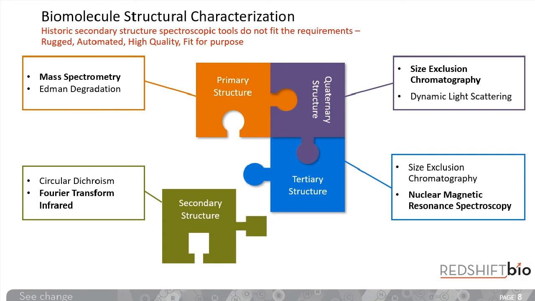There are 4 levels to structural characterization: primary, tertiary, and quaternary structural characterization have high-quality platforms with sufficient levels of automation to allow for the sample throughput demands of today's biophysical research labs. Historical secondary structural methods, such as FTIR and CD, are low-throughput manual techniques without the adequate dynamic range required for today's drug development processes. Frequently, both FTIR and CD must be performed to cover the necessary dynamic range and sensitivity demanded by the drug development process.